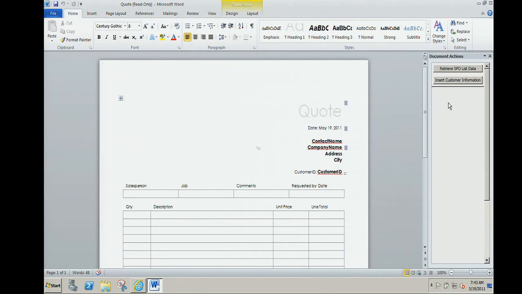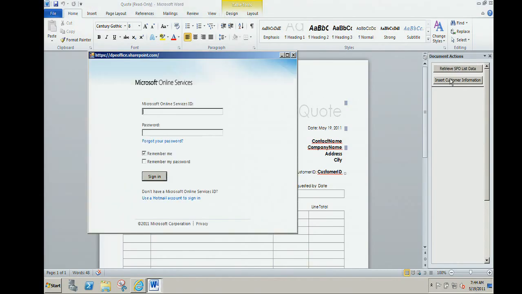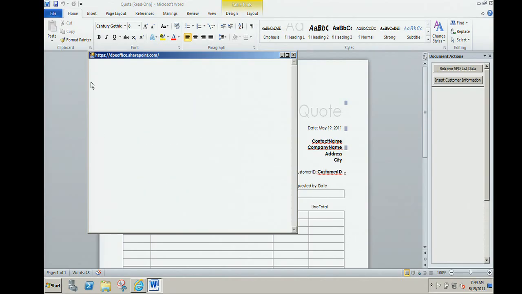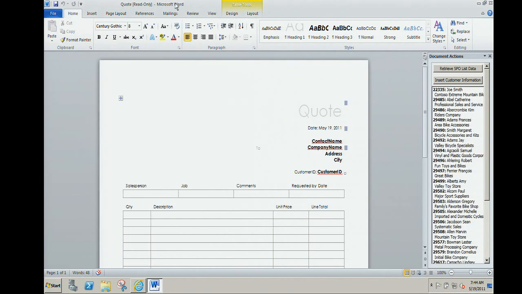So this is a document level add-in. It's in the rich client. This machine is running Office subscription version. So I'll say retrieve SharePoint Online list data. This is where it asks for authentication, like the user has to get authenticated before the list data gets pulled into this add-in. So I'm going to enter my credential. It's going to take a little bit, and it should pull the data at this point of time.